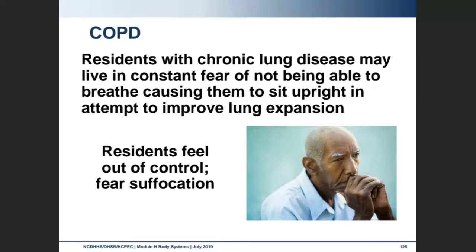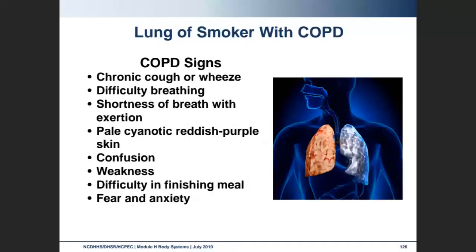For residents with COPD, sometimes even speaking a sentence can take their breath away. Just having small bites of food and chewing and eating a little bit can take their breath away. So some signs of COPD: a chronic cough or wheeze, difficulty breathing, shortness of breath with exertion. They may have that cyanotic skin, confusion, weakness. They may have, as I mentioned, difficulty finishing meals because of the shortness of breath, and they may just live with a lot of fear and anxiety.